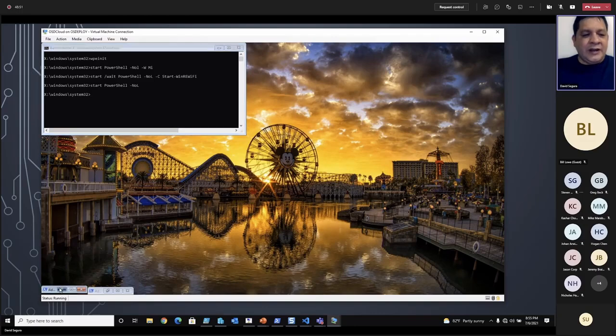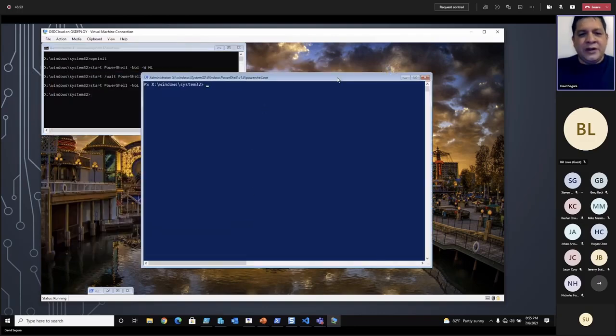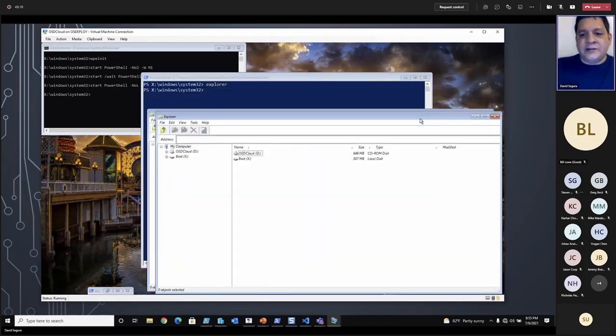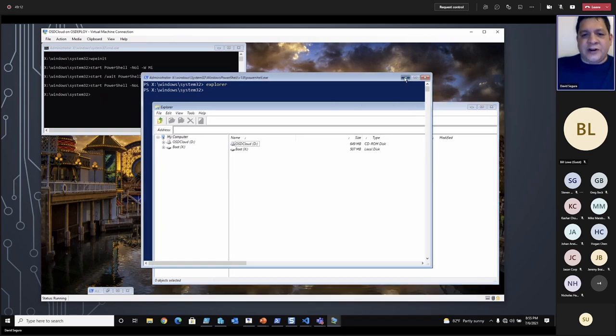I'll open an empty PowerShell window, minimized, so that when OSDCloud is running, you've got another PowerShell instance that you can get to, you know, to do anything else. We can run anything in here. Explorer is part of Microsoft Dart.